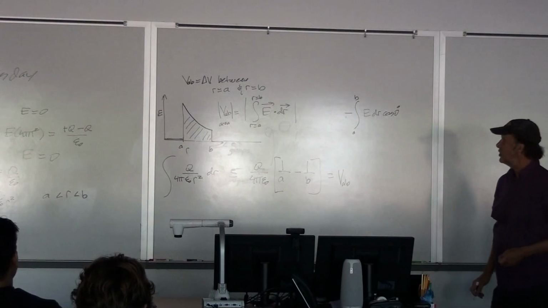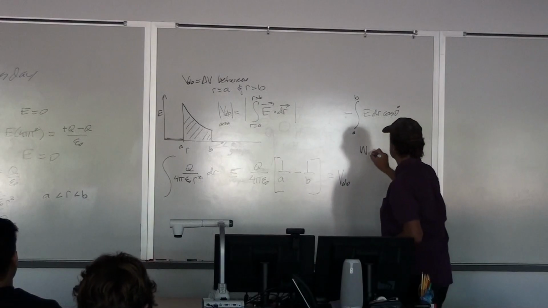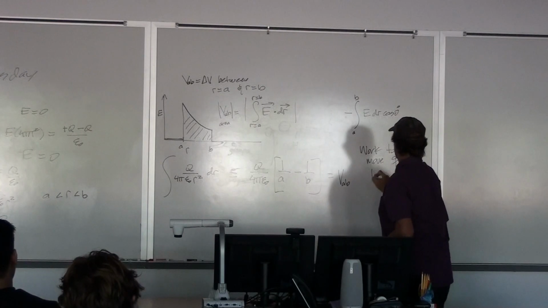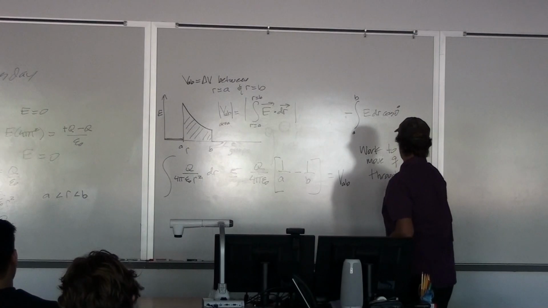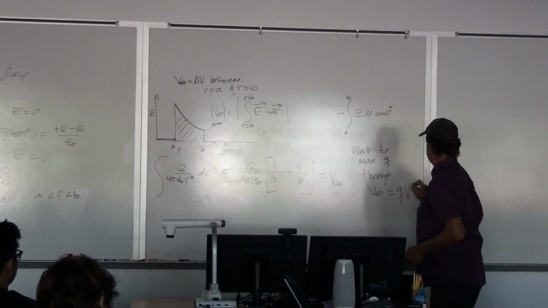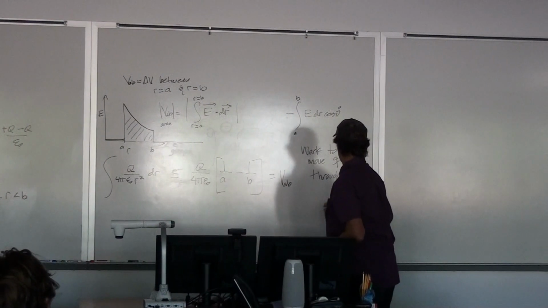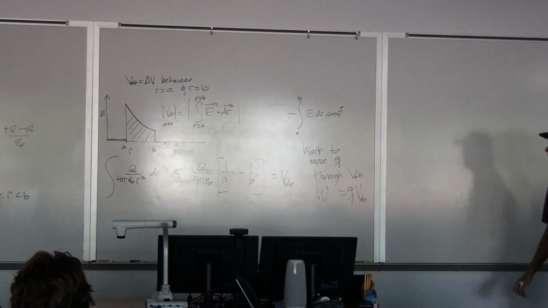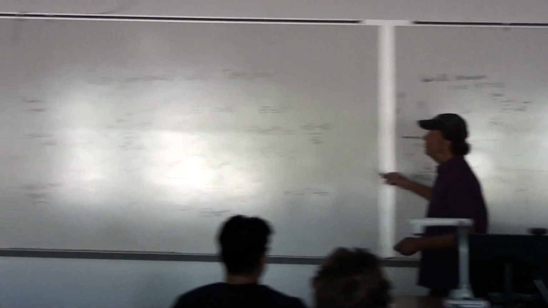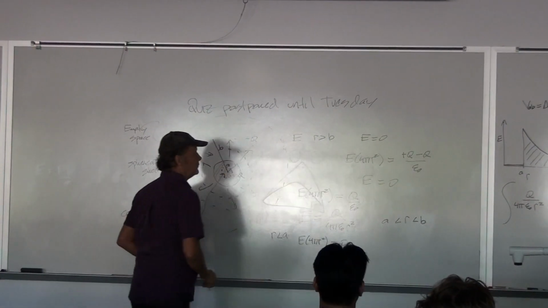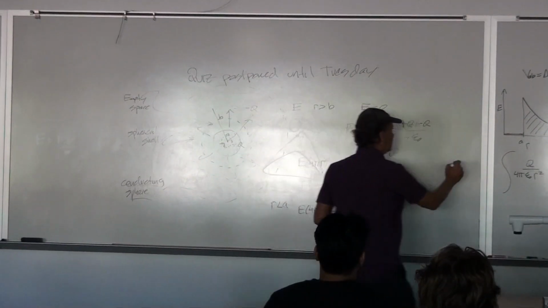Then if we wanted to move a charge through that voltage, the work that's done to move a charge, little q, through VAB would be equal to q times VAB. So this would be the work. And so that would be how much energy that charge would gain in being moved from this point to that point against the electric field. And so that's the connecting link.